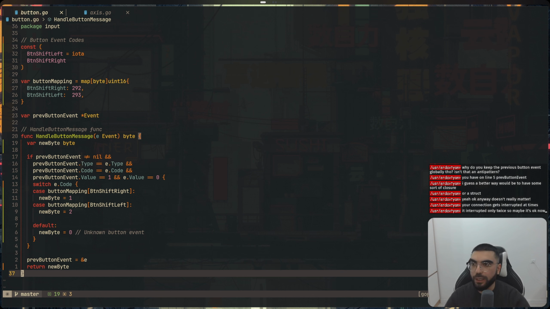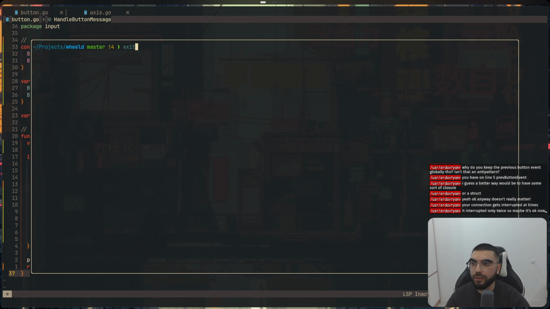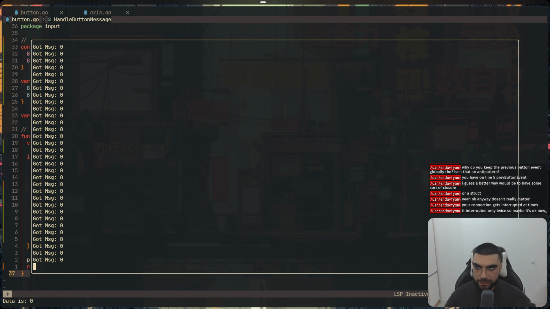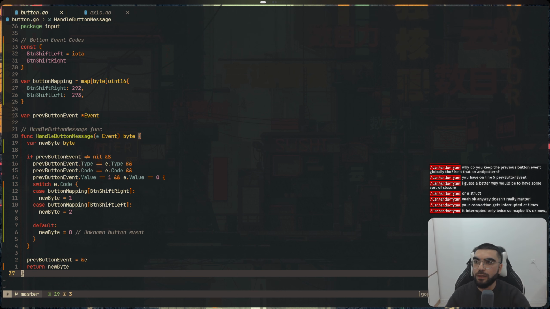So now I think if I run it again, so on axis changes and any other button click, we see data is 0. When I click the right shifter, data is 1. When I click the left shifter, data is 2. Okay. Nice.